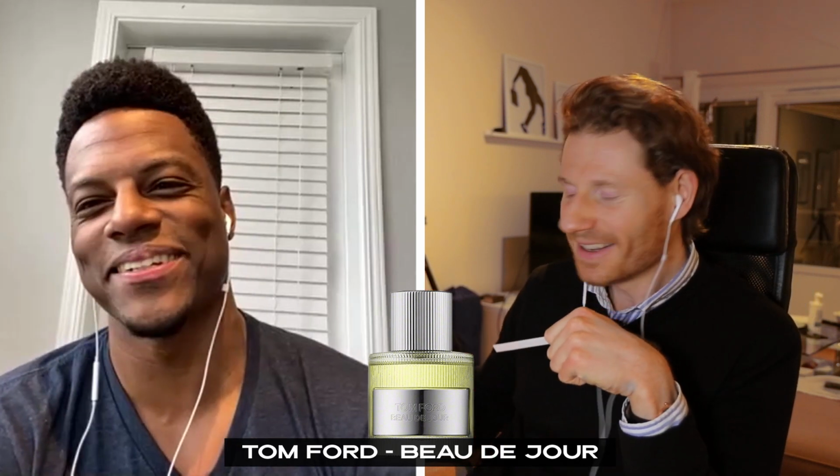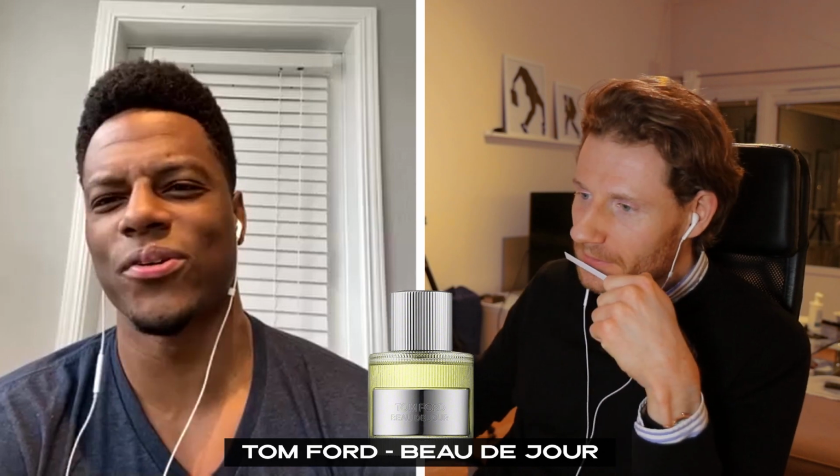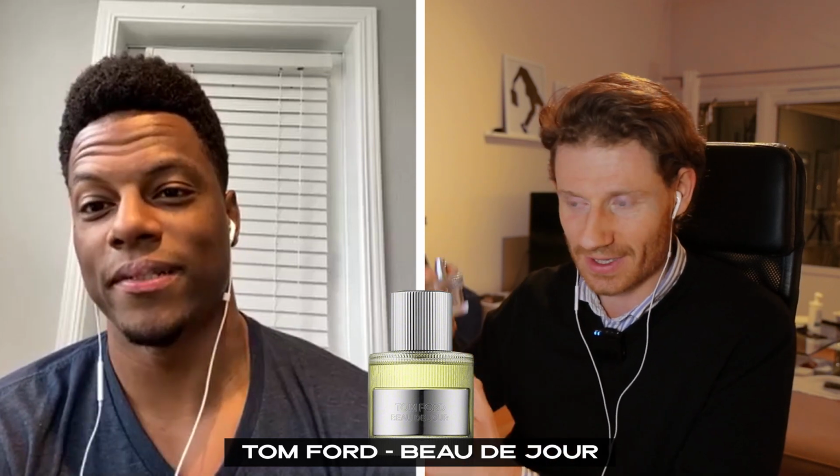I'm so jealous of how much you've worn of your fragrances. I'm curious, when you wear your fragrance for the day, usually how much do you put on? It depends a little bit on the fragrance. I think this juice is really dense, so maybe 3 sprays is enough for me for half the day. And then I usually switch up and maybe wear something else, if this is off my skin, so to speak. If you could guess, how many times do you think you've worn that fragrance?